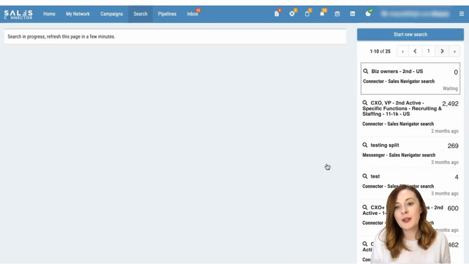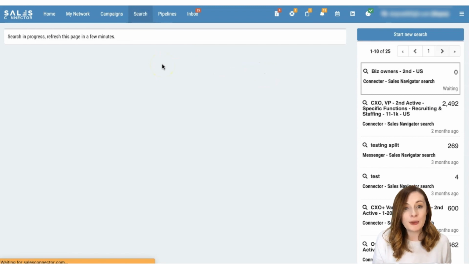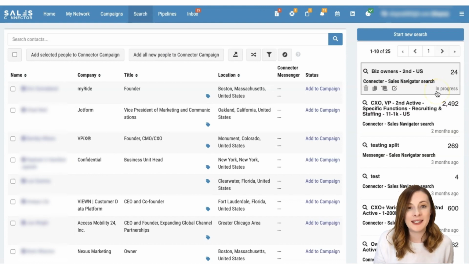It's going to take a second to load, but once it begins, you'll see a box was created in this top right corner. You're going to see it says waiting in the bottom right corner. This will change if you refresh it to in progress as well. What you're going to do is wait for the system to load in all of these targets. It's going to take a little bit of time. The larger the search, the more time it will take, probably anywhere between 5 up to 30 minutes if it's a really large search. Once you see a timestamp here, that's your indicator that the search is complete, and that's when I'd recommend adding everybody to the list. If you do it too early, you're going to miss out on the people that haven't loaded in yet.